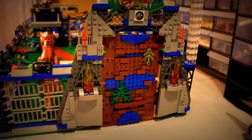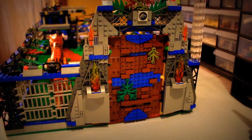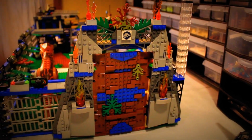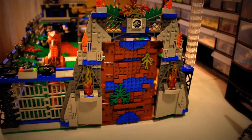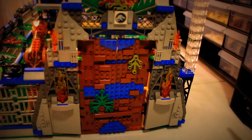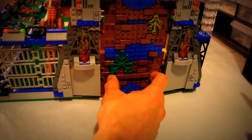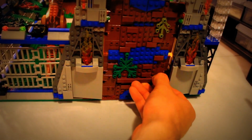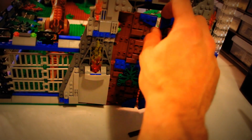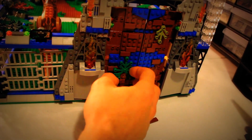Alright, and I'll take this downstairs, put it in the city, and kind of give you an overview of how it looks there. But first, just wanted to show you the main gate. That's also one of the oldest parts of this MOC. I didn't want to mess around with it too much because it actually works as a gate and opens and whatnot. Right now I just have this plate right here holding them together. It stays together without this on there, but the pressure from the two doors, it doesn't fit exactly perfect, but, you know, not too bad.